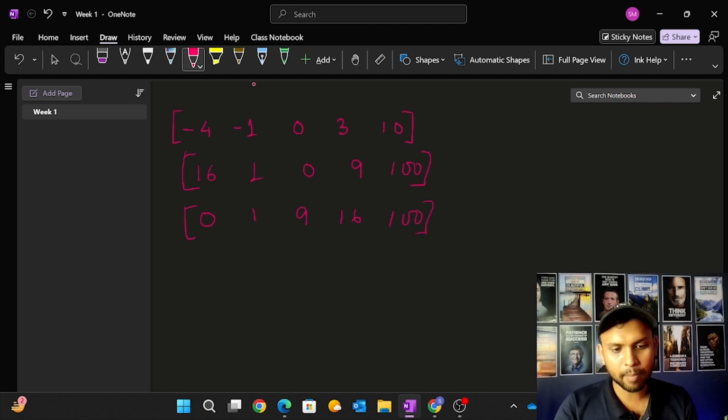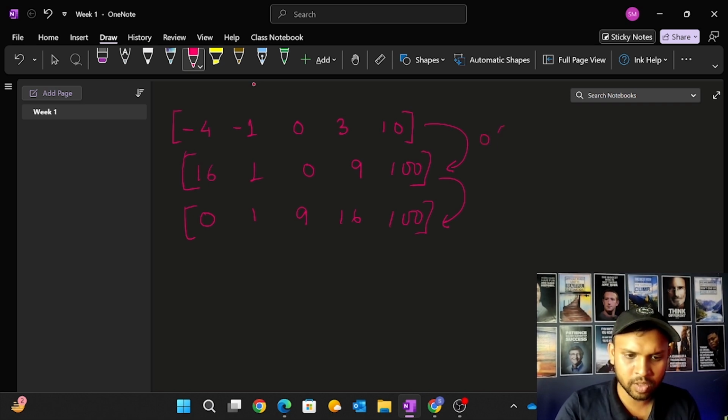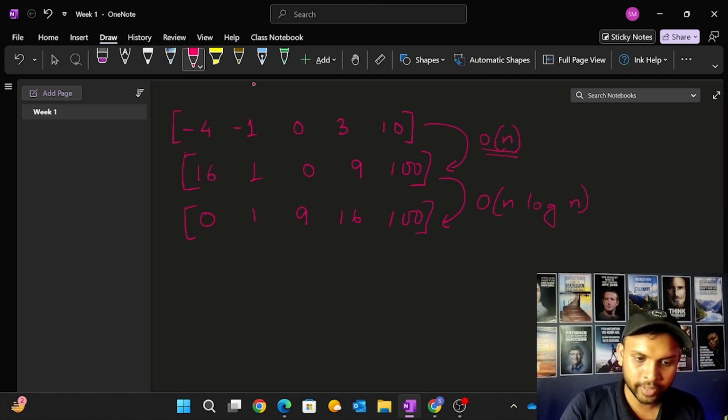So the simple approach is direct. You can just make the square array, and after that you can just sort this particular array. In order to calculate the square of all these numbers of the given array, you will need one complete iteration, which will take order of n time to execute, and obviously if you want to sort, it will take n log n time, right? But our idea is to solve it in order of n. So this is the most simple approach, the brute force approach. In n log n you can obviously solve it, but our plan is to solve it in order of n.